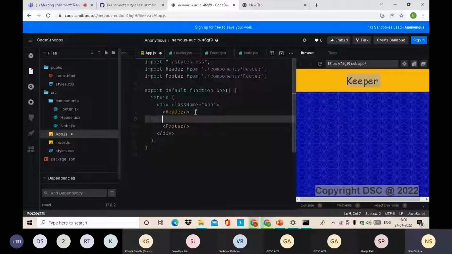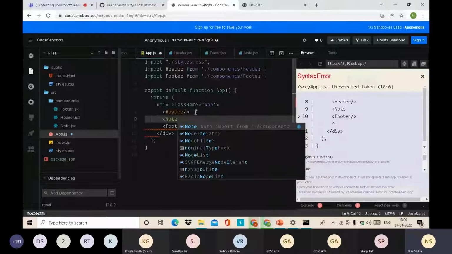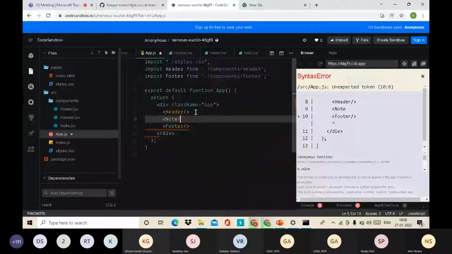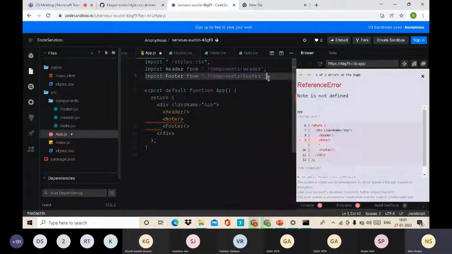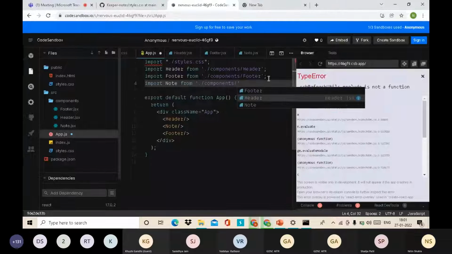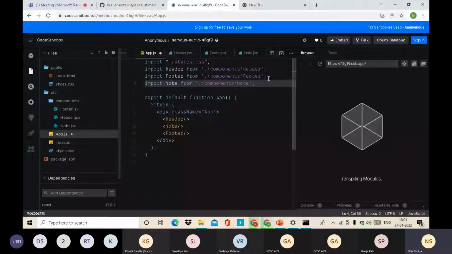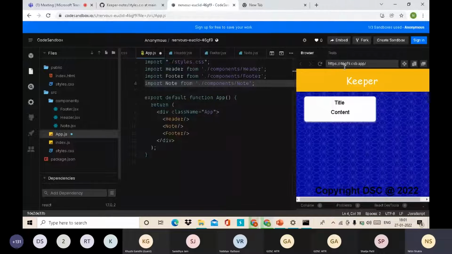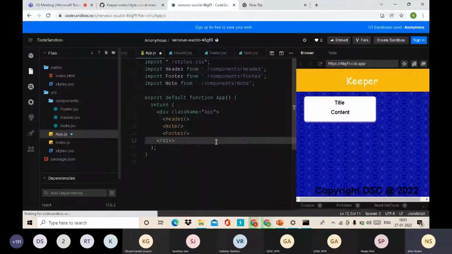We need to pass the Note here, and we need to import this also, so from Note. In this way we have created the title and content thing.